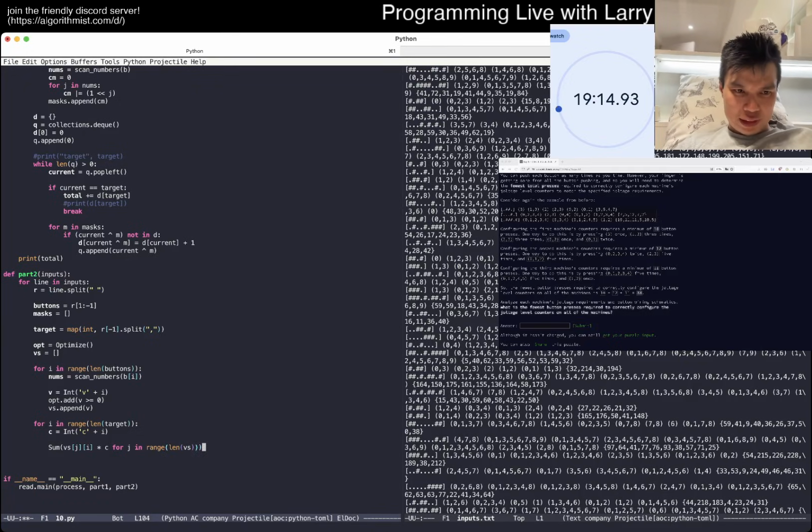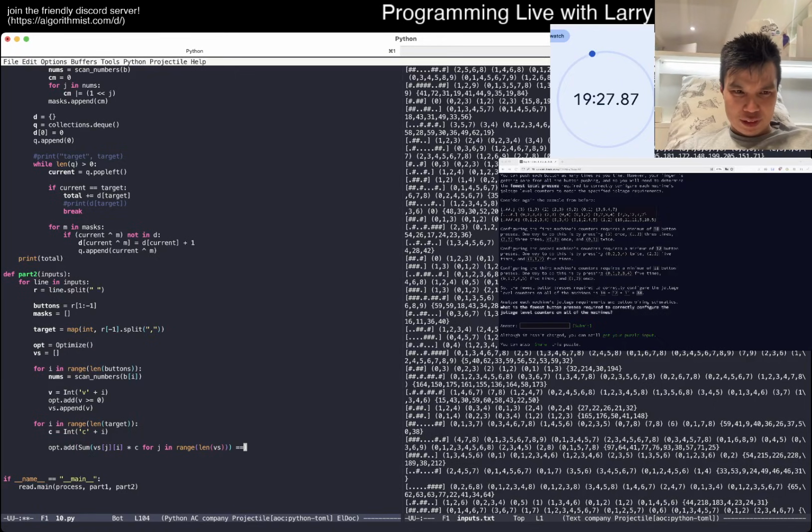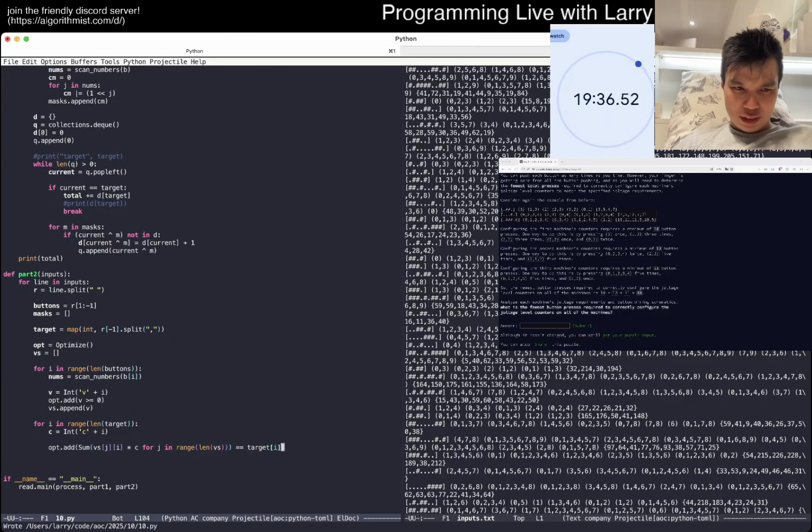So something like this, I think, is a constraint that we need to add. No, that's not it. So sum of this is equal to the target, right? Target sub i.